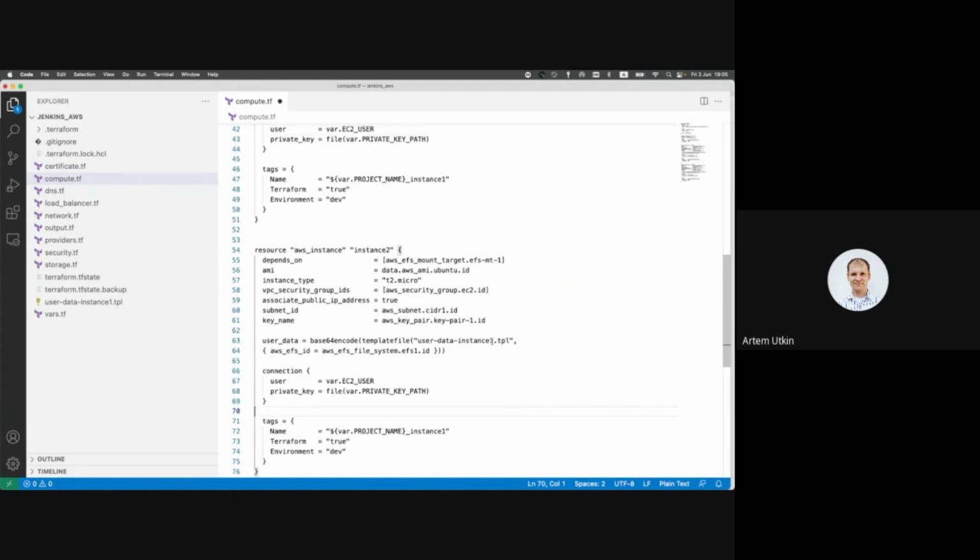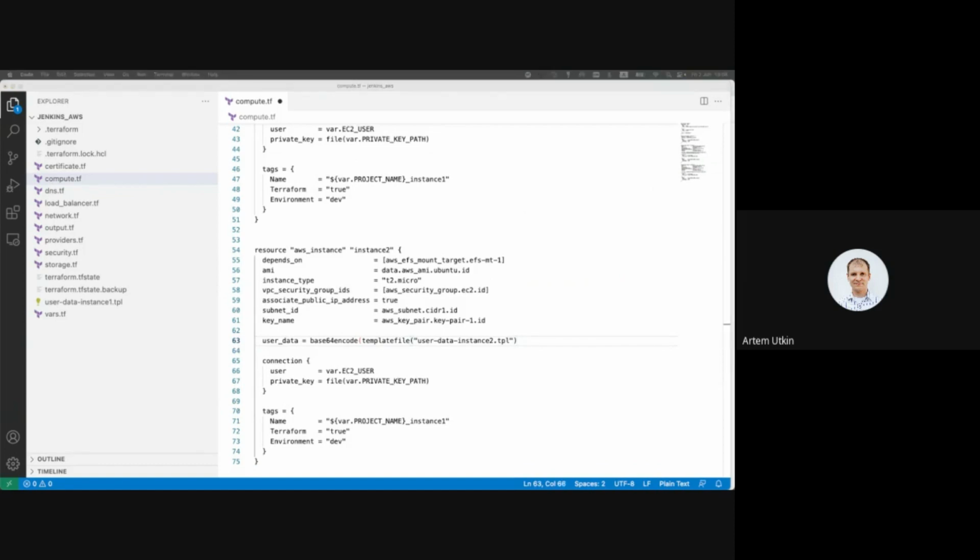And we will change user data to user data 2. We don't need a variable inside it, and as we don't need a variable, we can use just a file instead of template file.